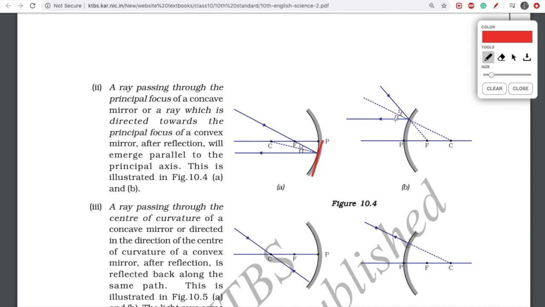Okay, if you are getting too confused with the convex mirror, it's okay, don't worry. Just focus on the concave mirror for now. It is very easy to understand. After you are completely comfortable with it, then you will easily be able to apply the same concept in the convex mirror. Only here it is going to be appearing from. But since this is easy to understand, let us only focus on concave mirror now.